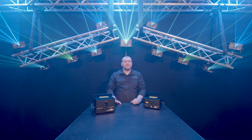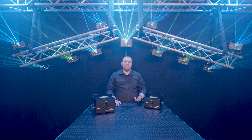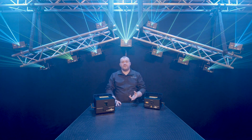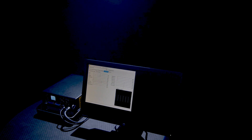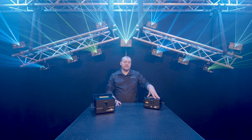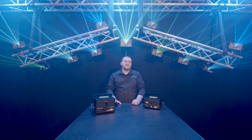The admin tool also allows you to put your own custom animations and patterns directly onto the ShowNet interface. So if you want to project, say, the names of a couple for a wedding, you can create this beforehand, upload it directly to the laser, and on the day trigger the effect via DMX. You can also set up safety and projection zones inside the admin tool or ShowNet and upload them directly to the laser, where they're permanently stored on board. This is really useful if a guest LD is coming along or someone unfamiliar is programming your lasers — it simply turns the laser off at the point that you set.